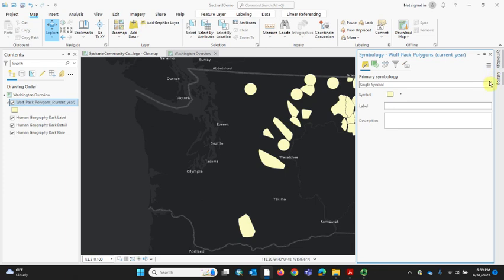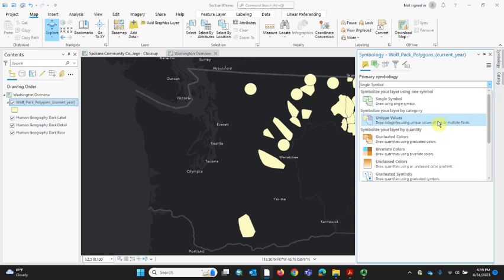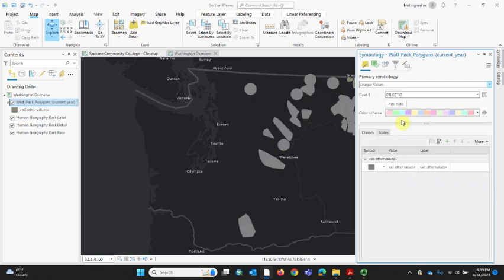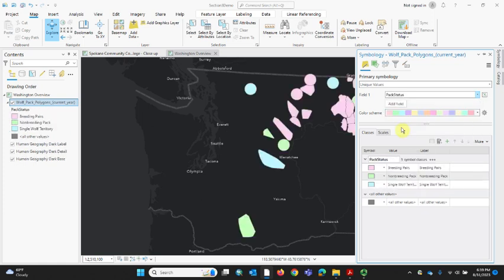And that's going to be unique values or single symbol. This is what single symbol looks like, just all the packs look the same, and that's fine. But I'm going to go ahead and use unique values. And then I need to tell the symbolization what field we're going to symbolize based on, and we're symbolizing based on pack status. Okay, boom.